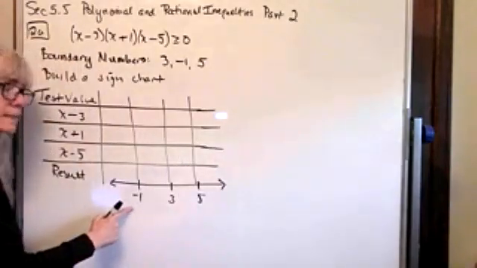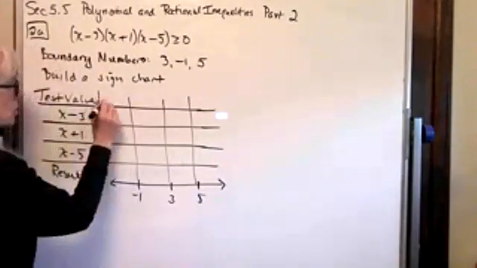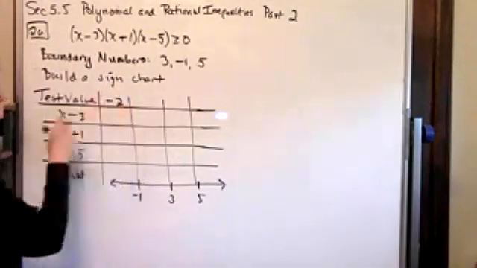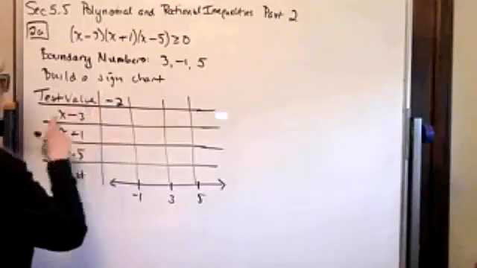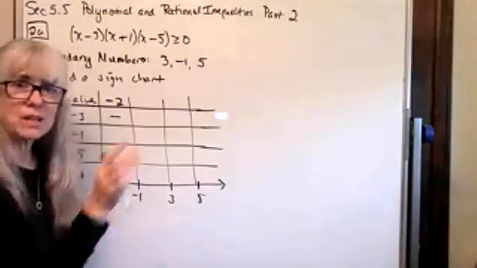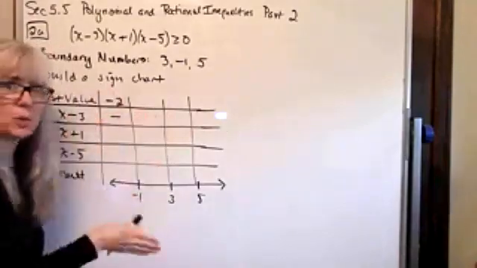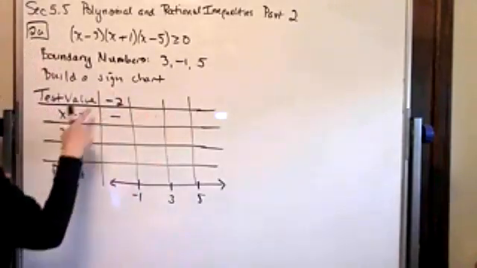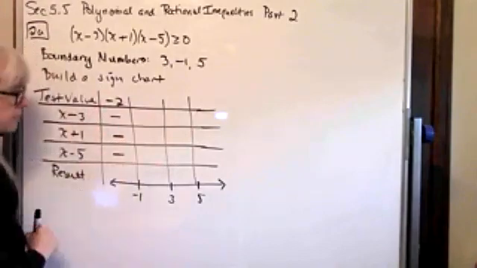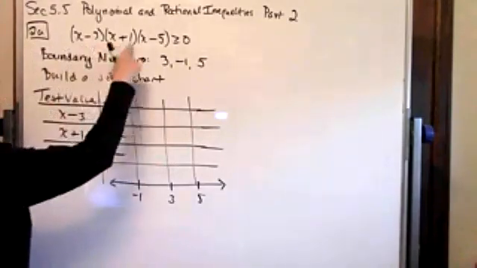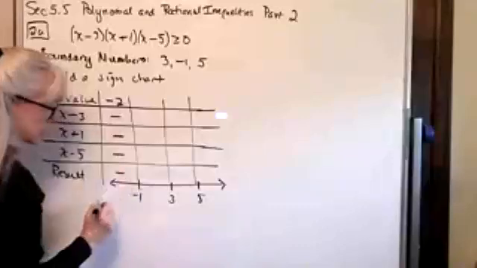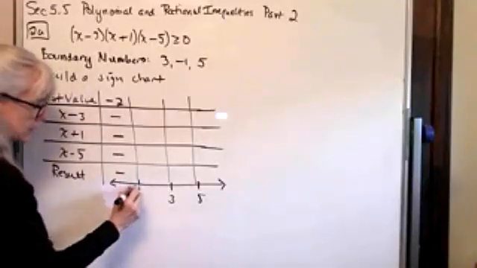So what we need to do is pick a number that is less than -1 on the number line. So I'm going to use -2. You can use any number you want as long as it falls within this region of the number line. And then I'm going to take that test value and plug it in for the x in each of these factors. So -2 minus 3 is a -5. But actually, I don't really care about the size of the number. I just need to know that in this region, this factor is below the x-axis, so it's negative. Then -2 plus 1 is another negative, and -2 minus 5 is another negative. Now, what this is actually asking me is to multiply these factors together. If I take this negative and multiply it by another negative and by a third negative, the end result is a negative number. So this tells me that the graph is actually below the axis.